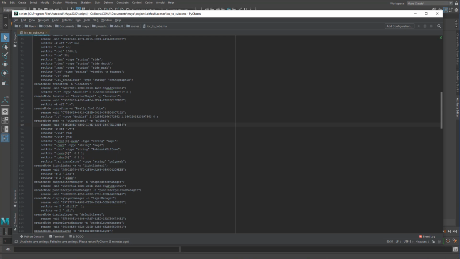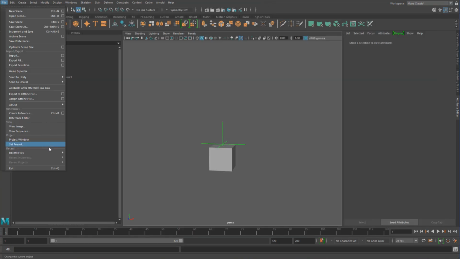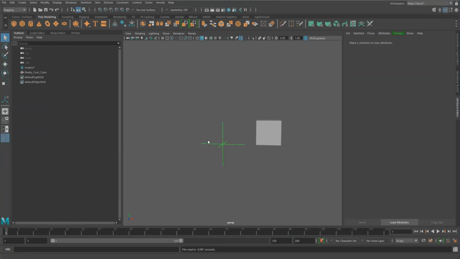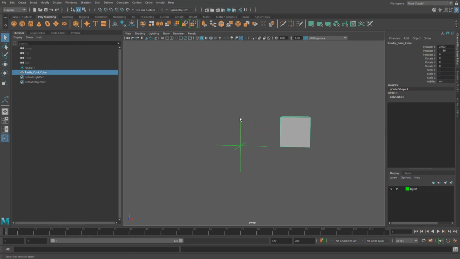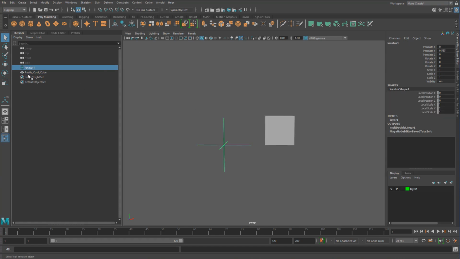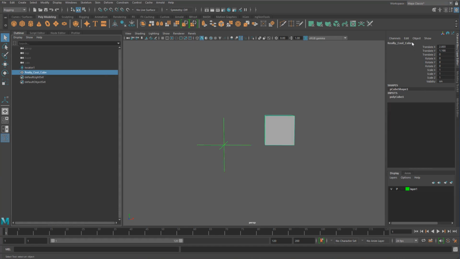And this is the tricky part, where you have to be really, really careful about starting to mess with these files, because everything is hard coded. There are no variables to go in and be used, so you can't just change one thing and have it cascade through the whole thing. So we still have to go in and change this. Now save this and let's try and open this file again. And cool, now we actually have this. We have a locator, and we've changed our name to reallyCoolCube.